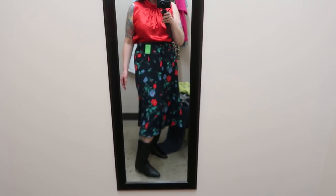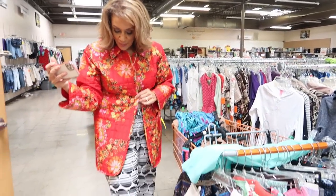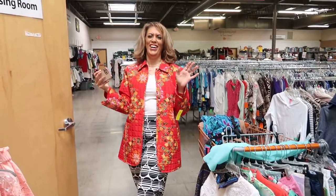Here is outfit number two. I've got this red cowl neck sleeveless top that Jody picked out for me — very satiny. She said she really liked the color red on me, and I like it on myself, but I wouldn't have picked this up right now. It's really gorgeous. I put it with this floral skirt, and I think my boots work. Let's go see what Jody picked out. Look at you — pattern mixing queen. Do you like the jacket? The jacket's coming home. I know the pants were outside your comfort zone, but you styled it up beautifully. This is a look.